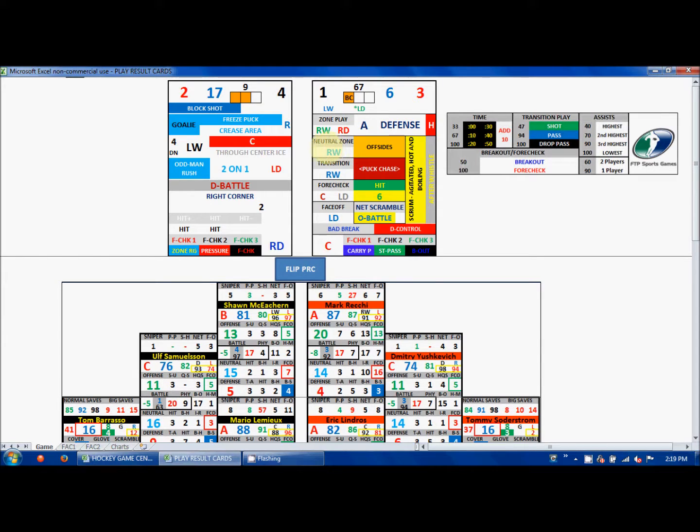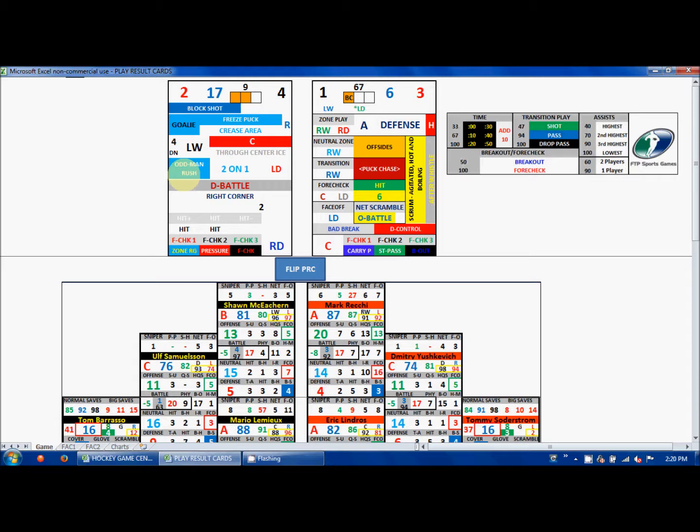Draw a new card. Mark Recchi has the puck in the neutral zone, and Mario Lemieux, now that we're in the neutral zone, is in a good defensive position to stop the Flyers from just breezing through. When you read the Rinkside Hockey Game Center instructions, you know that the neutral zone is set up like a stoplight: red, yellow, green. Red means the defense is set up in a very good position to stop any neutral zone flow, which necessitates a lot of pucks being dumped in deep to initiate a dump and chase for the team that keeps them from gaining the zone easily, or a very high risk play of trying to skate around the defenders that are well set up.